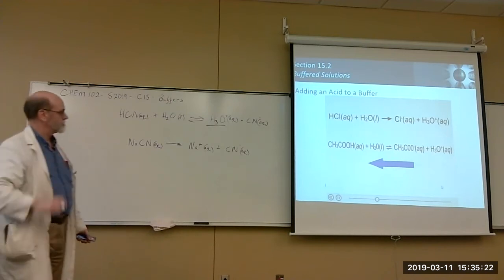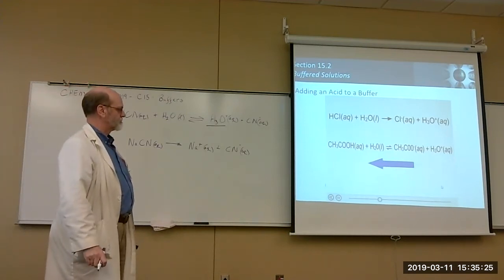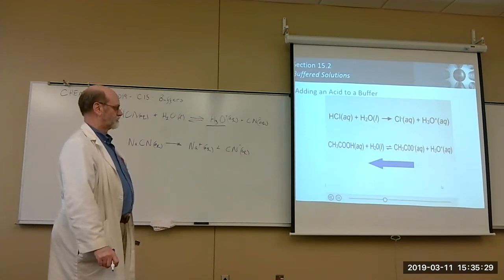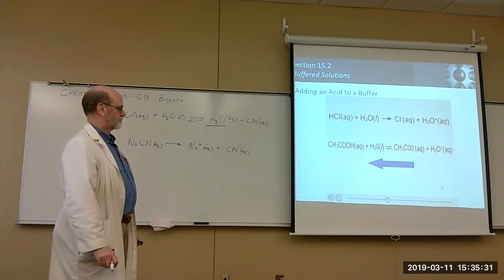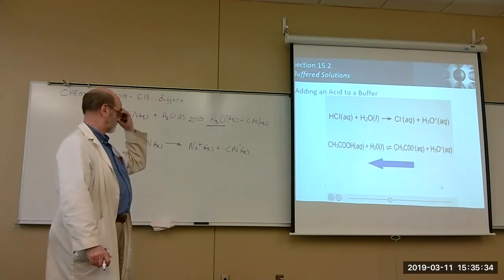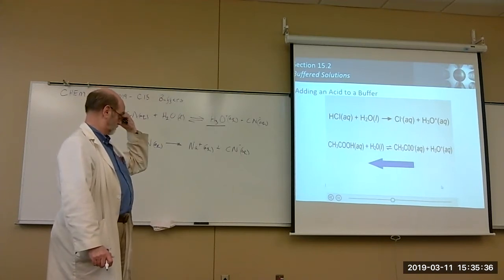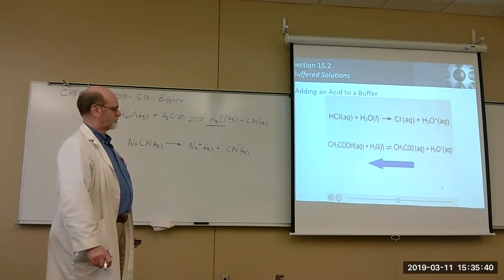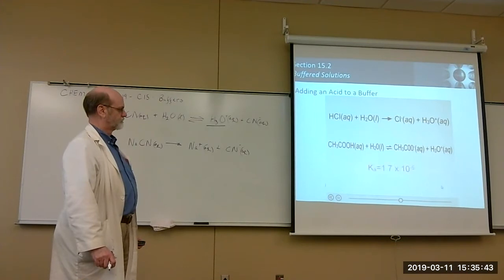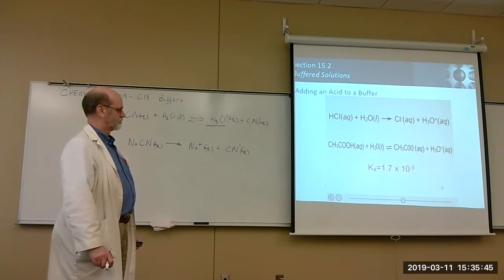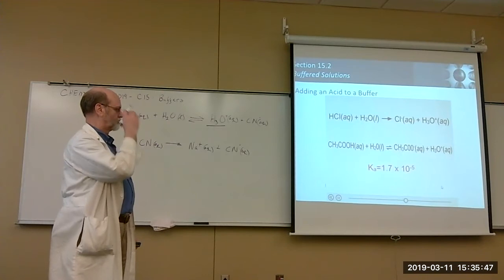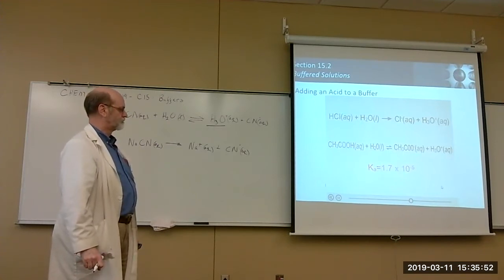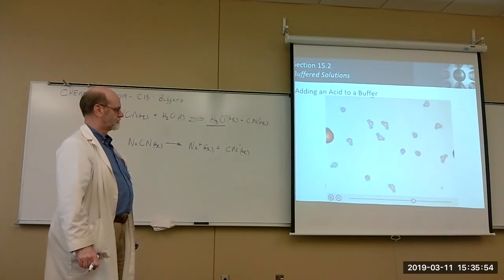As the added hydronium ions react with acetate ions, equilibrium between acetic acid and acetate ions is reestablished. Only a very small amount of acetic acid ionizes to form acetate ions and new hydronium ions. The animation illustrates this process. Here, a hydrogen chloride molecule ionizes in water. The resulting hydronium ion reacts with an acetate ion, forming acetic acid. Due to the small Ka of acetic acid, very few acetic acid molecules ionize to form acetate and hydronium ions.